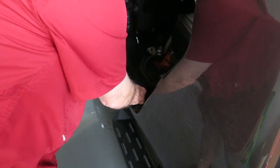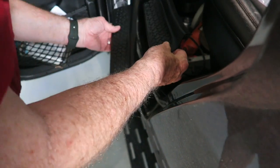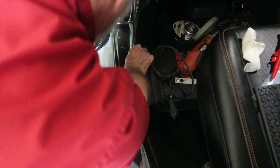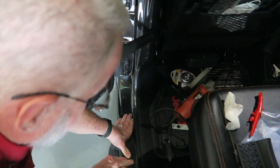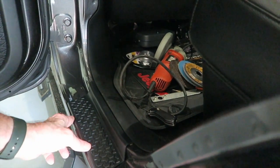Moving on to the rear — same process. Going to clean it up with some rubbing alcohol and then stick it on there. You can see how it fits over the edge. The rear ones are identical, so I don't think it really matters which one goes where — you can put them on either side. Don't forget, you have to push to get good adhesion. I just kind of centered it up by eye — it's at the bottom and just before it starts sloping up in the front. It is done, and probably one of the easiest mods you can do.